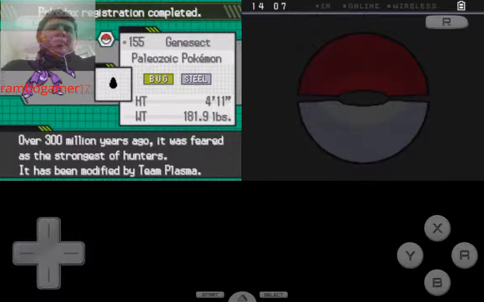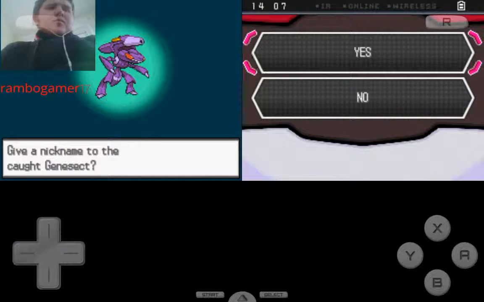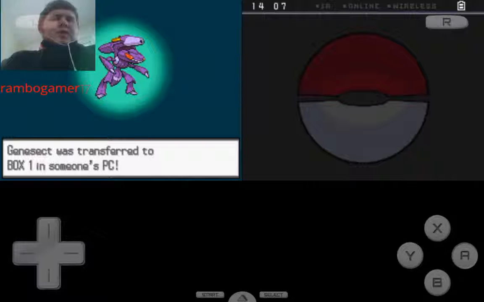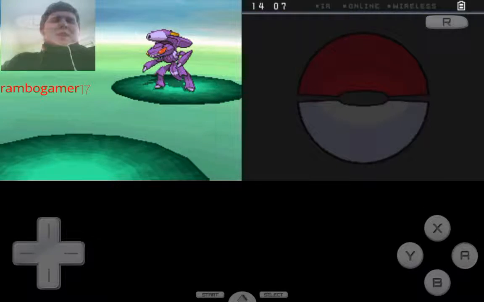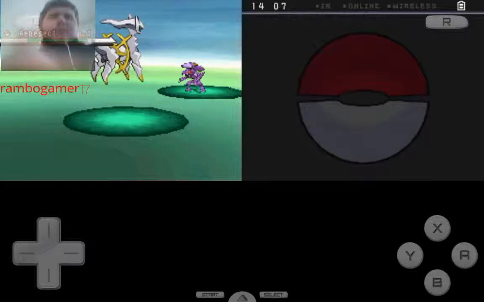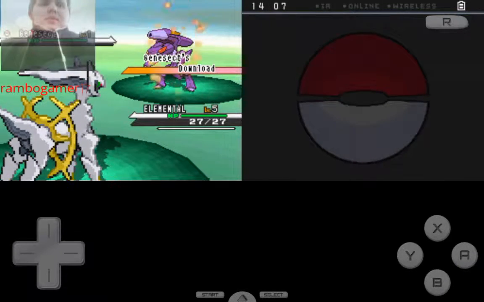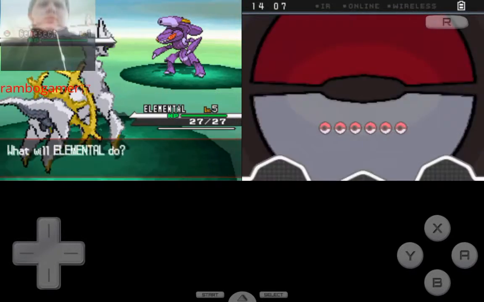Paleozoic Pokemon. I don't know how to pronounce that, but it's a bug and steel. I'm proud of that. Modified by Team Plasma. Let's get a few leaves. Two more. I wonder if I continue in the grass, I get another one. Yep, caught it. Caught it. Download.